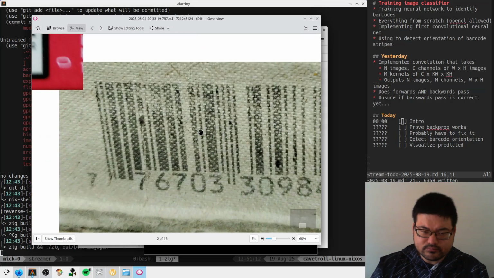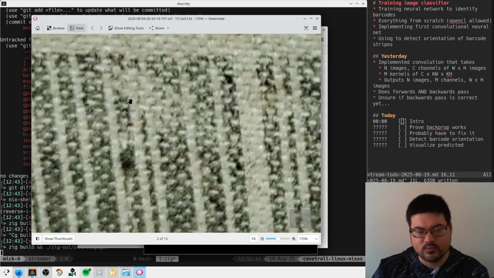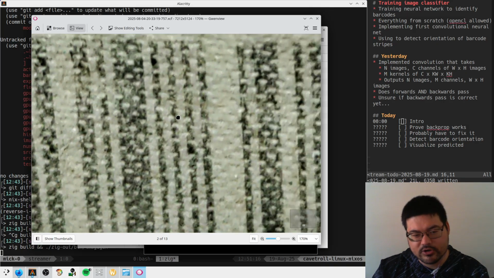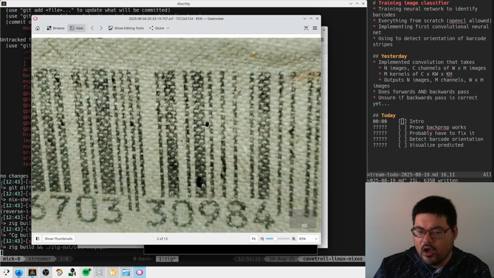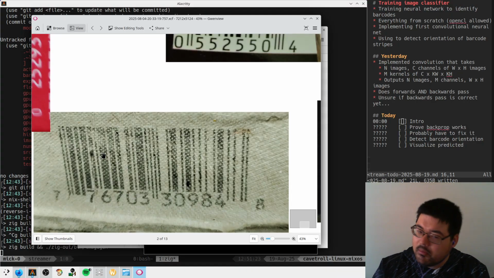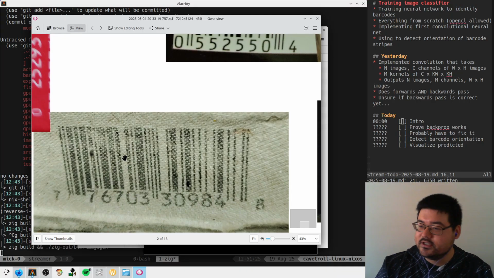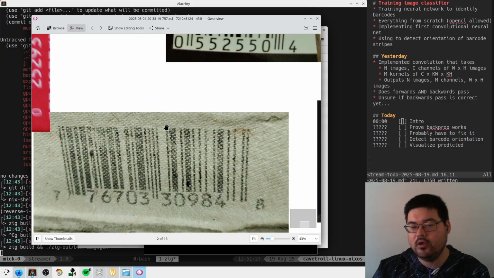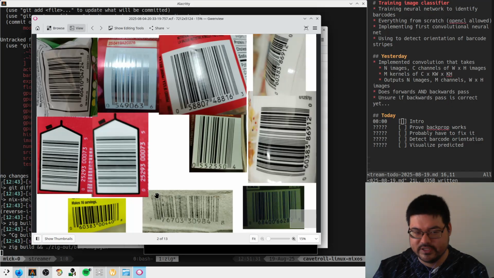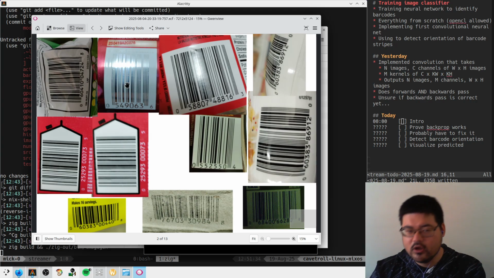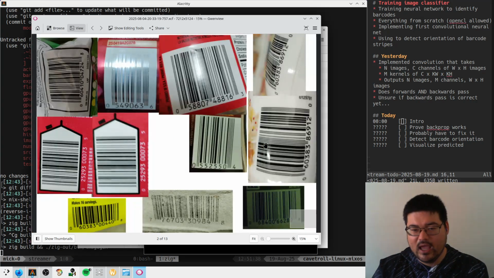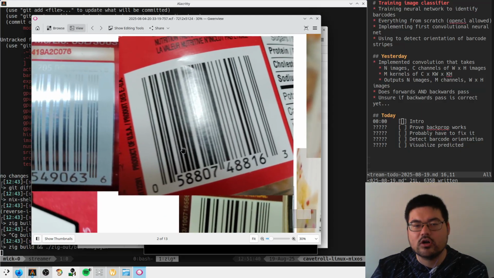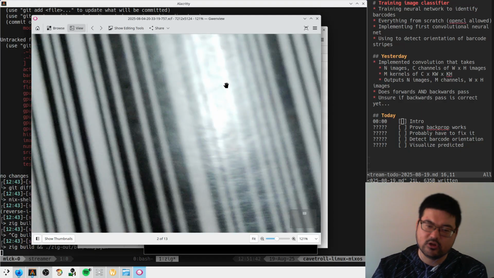There are things like this where big chunks of the bars get occluded by the corrugation of the cardboard. And I'm sure this one's probably parsable, but it's probably easier to parse leveraging information that you know about bars and how they are supposed to look. Sometimes the background is not even black, it's reflective and shiny, and sometimes they're curved and there are bright spots that occlude parts of the bars.